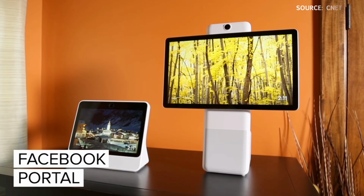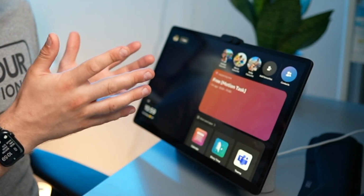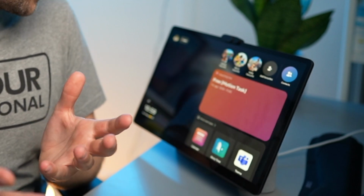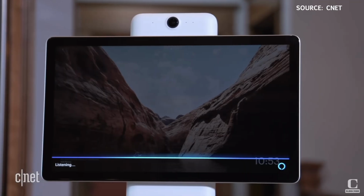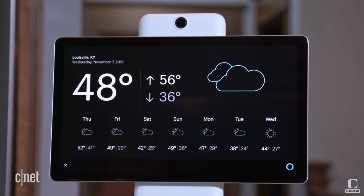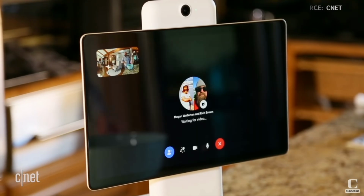So a few months ago, I was browsing the internet and saw a lot of the Facebook portals were going for about £40, which is very low here in the UK. And I looked at the Facebook Portal Plus, which has evolved into what they're calling the Meta Portal Plus, and they're pushing it towards a more work-driven market. Essentially, they want people working from home to use this as their primary camera for managing calls like Zoom, Microsoft Teams, Cisco WebEx, and much more.